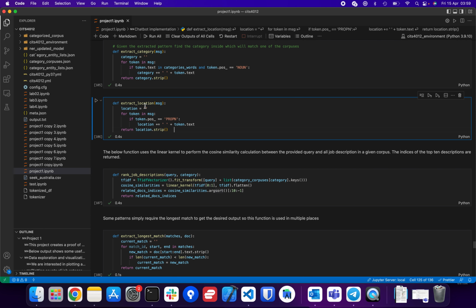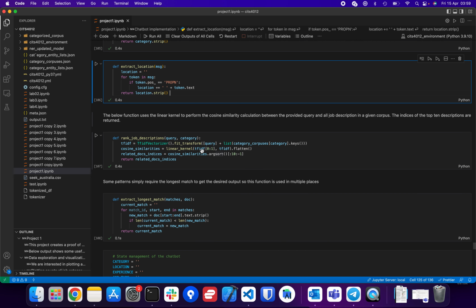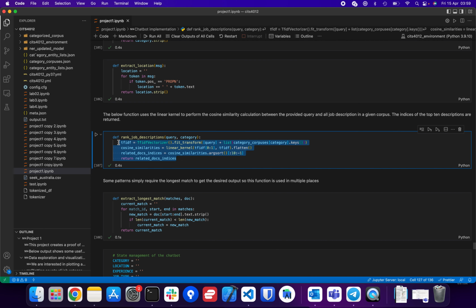Because there's going to end up being a white space at the start, we need to remove that space. So this calculates the cosine similarities, so the linear kernel. I read a bit online, understood that this is what this calculates, and then this line essentially sorts them and returns the top 10.